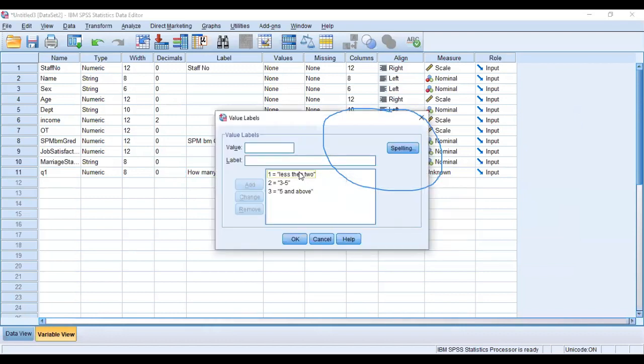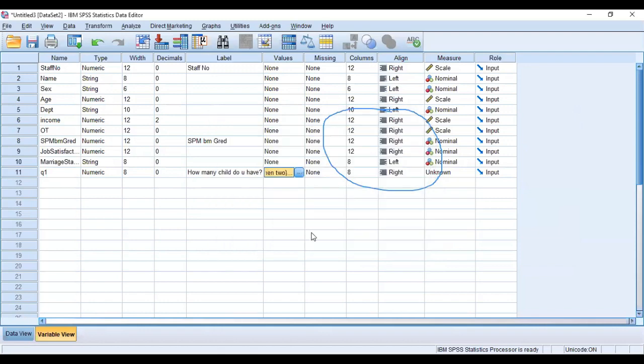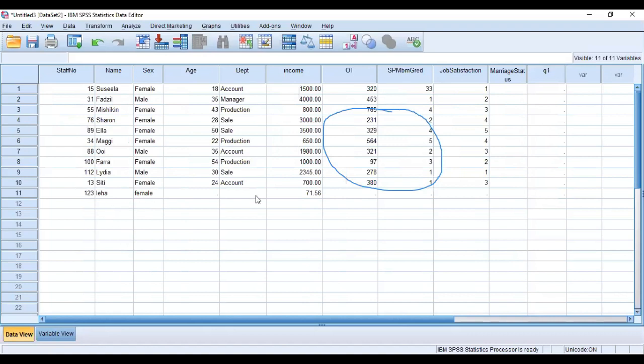Okay, so bila you input value, value is the value that you want to represent the data. Label pula adalah label for the data. Maksudnya satu tu mewakili apa? 1 equal to what? 2 equal to what? Okay, faham? Okay, so bila you tengok dekat sini, katalah Leha ni ada 10 orang anak.